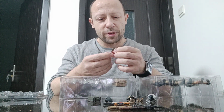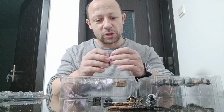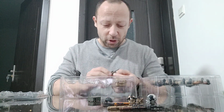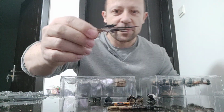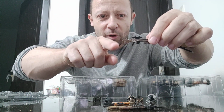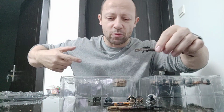Ooh, don't break. It does have a tripod, which is a bit fixed in position, which I'm not going to move now, because it might snap. But that looks really cool too. Though the stock appears to be a bit long or far away from the handle here, so I would wonder how they're going to hold it.